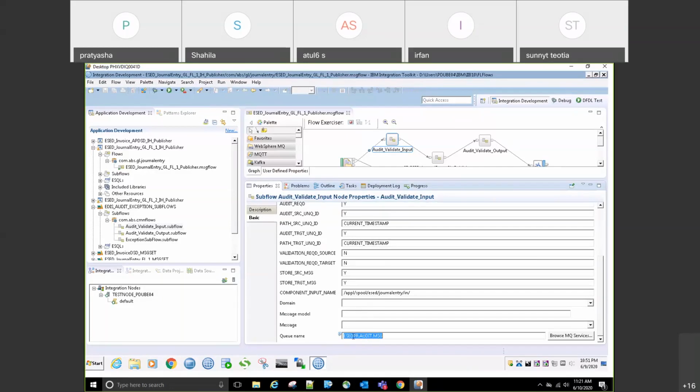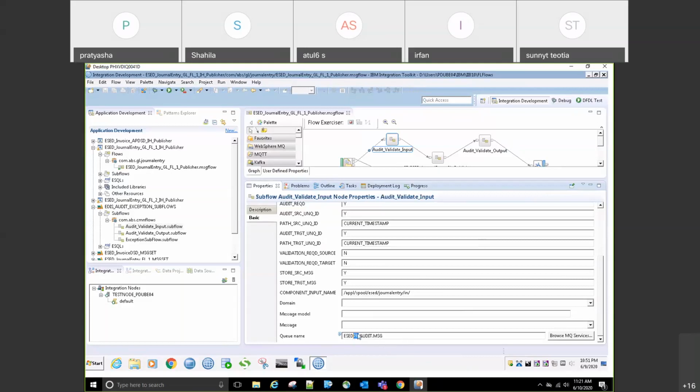I have put the value of the audit queue as the one present in the production environment, because in the code that we develop, we put all the values corresponding to the production environment. But when you create your property files, this value is going to get replaced by the value of that particular environment. If you're doing your deployment in dev, your queue name will become EACDDV.audit.message.